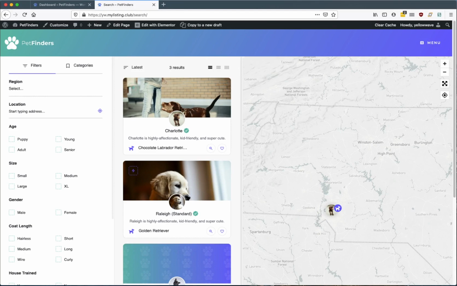My name is Christian, I'm the developer of this plugin and I will explain to you what this plugin does and how you can use it. So, in order to do this, I will demo to you this plugin on the Pathfinder site. It's a starter site by Ryan Logan from the MyListing Club. If you don't know that, check it out. He provides a lot of useful info for MyListing sites.